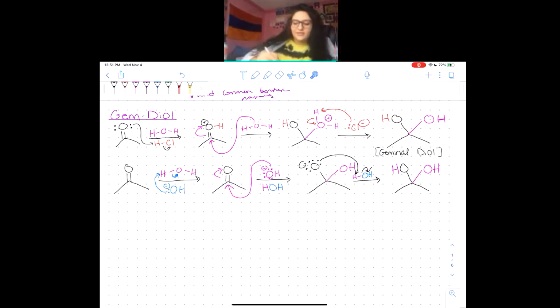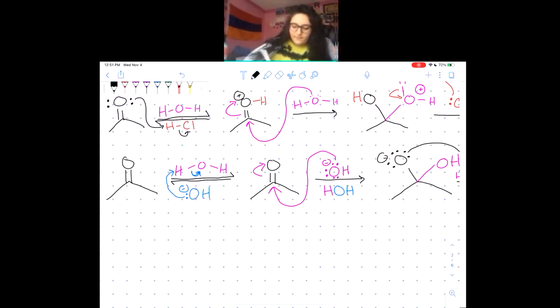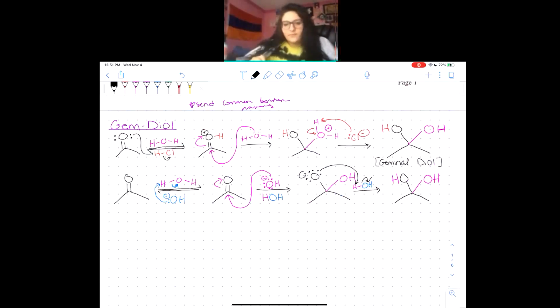And I want to go back and actually fix a little technical thing. So I gave you guys regular arrows here, but I just want you to be aware that they are equilibrium arrows. So this is going to be a reversible reaction. All of these are going to be reversible reactions, essentially. I will point out if they are not, but just keep in mind that all of the reactions in this chapter pretty much are going to be reversible. So I'll go ahead and fix those arrows.